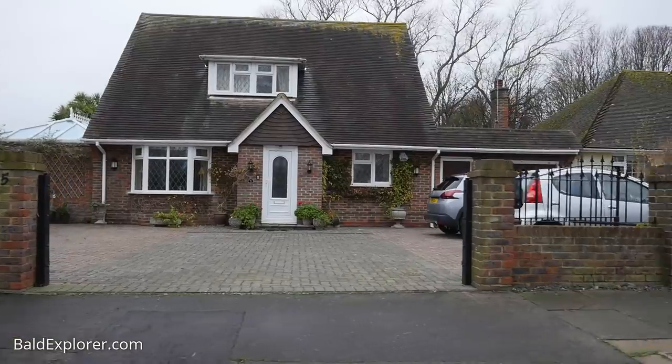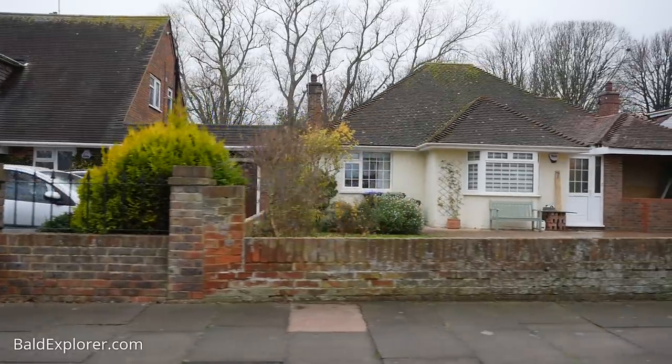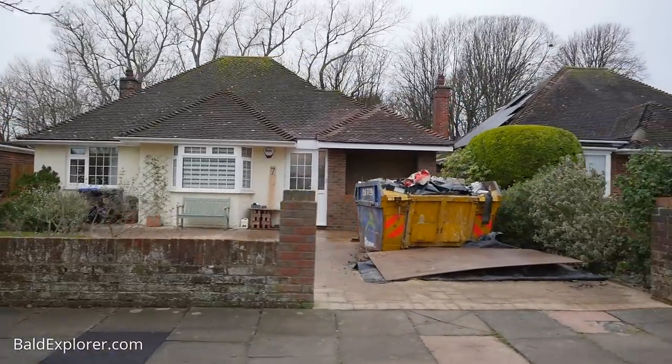So Parklands Avenue here, which is right in the heart of this development. As you can see, a lot of this, like so much of Goring, are bungalows, though there are also quite substantial sized properties. I did have the opportunity to buy my sister out and live in my dad's property — a number of people have said, why don't you do that, Richard? But this isn't for me. It's too much of a retirement area, and it's a bit far away from everything.